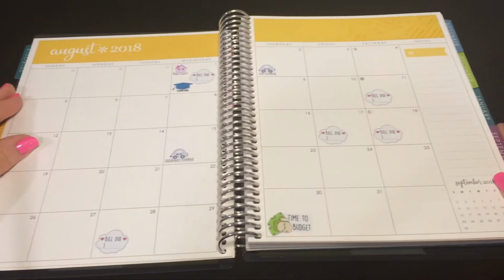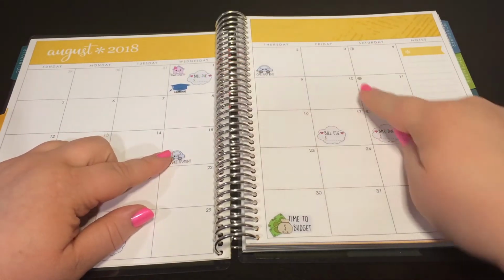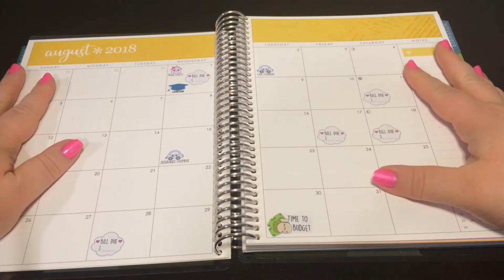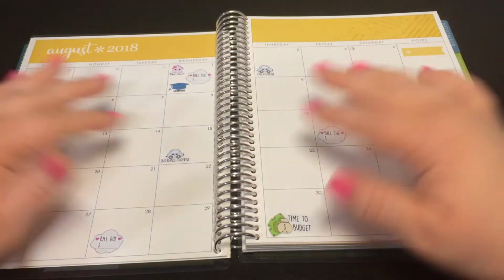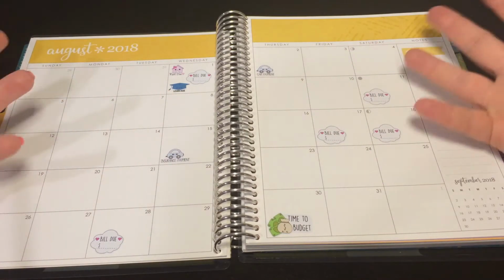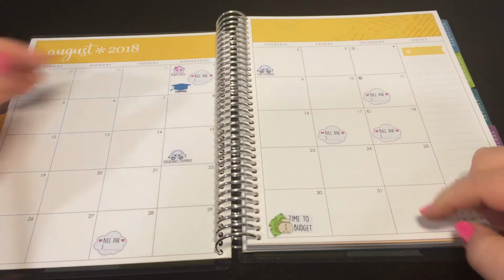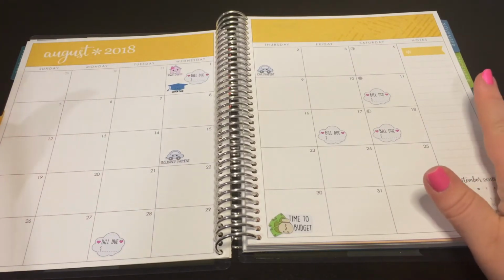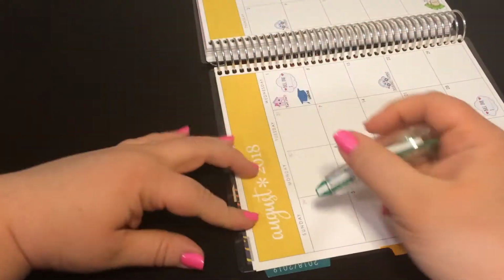And then on my monthly spread I used those Sweet Kawaii Design stickers, so I have all of my auto pay bills on here, and like I said, if I have vacation or something like that, I can mark it. I don't have any of that this month. I might take washi and cover the days that are not in the month because I don't usually enjoy seeing those. At the very least, I'll probably just go ahead and white these out.